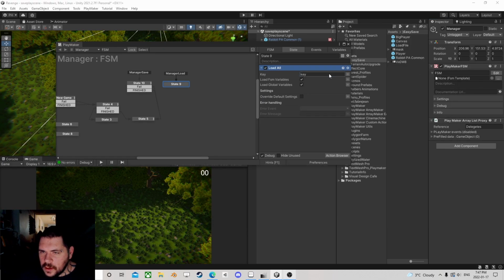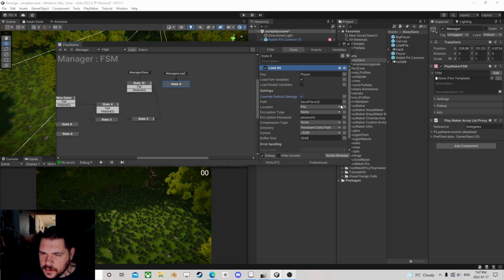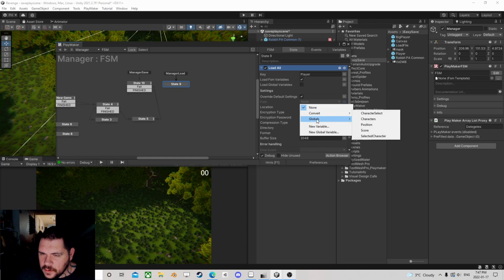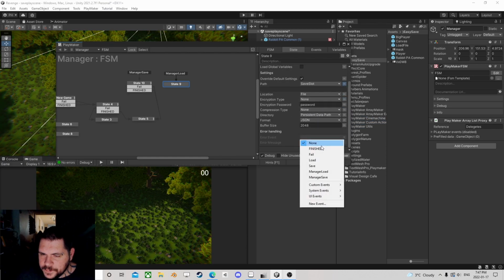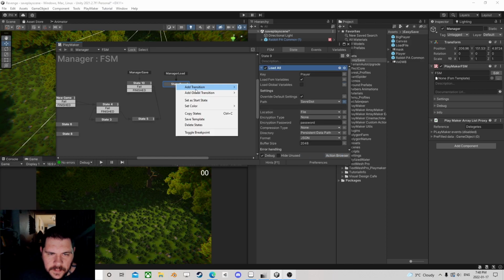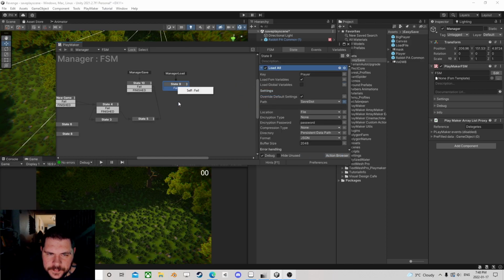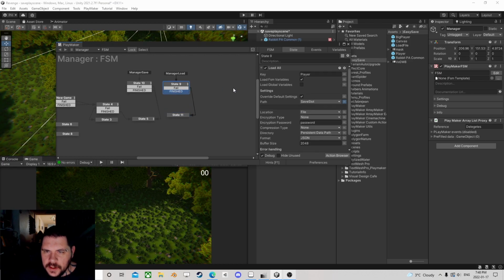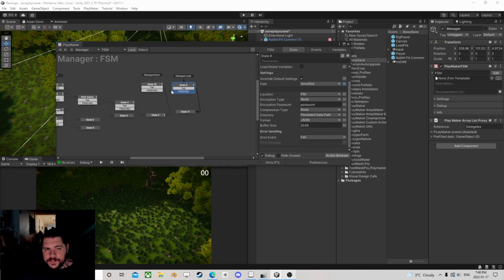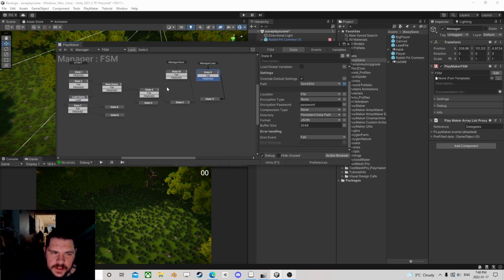So we're loading all for the player. Don't care about the globals. Into, we're going to use our save slot. We have a fail. We have a finish.